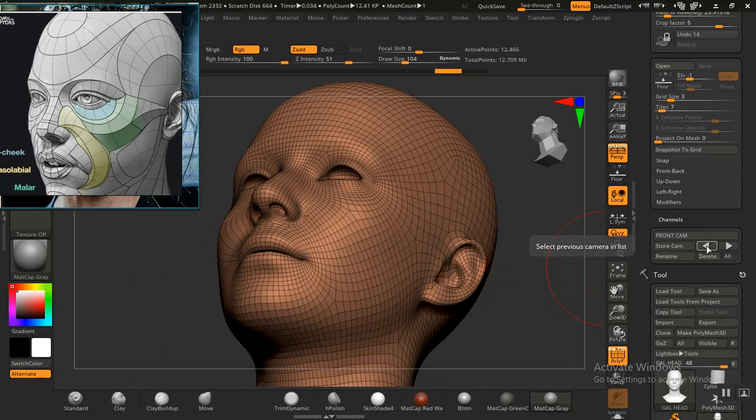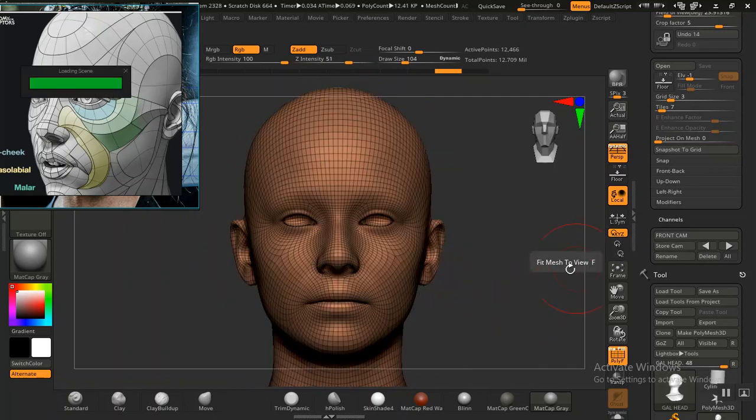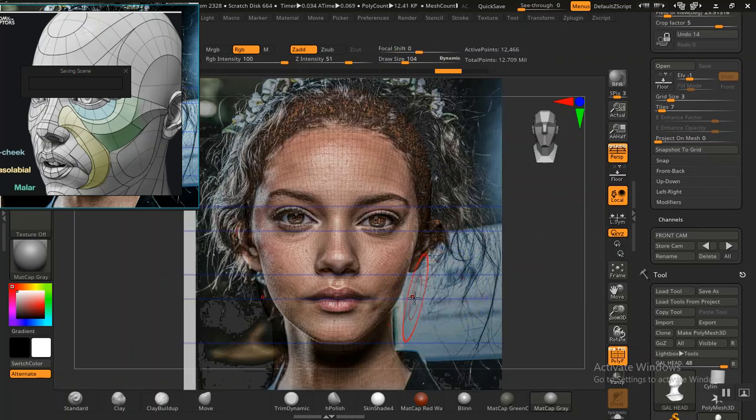Okay, so I can easily switch back to my front view with this switch. Ctrl Z.